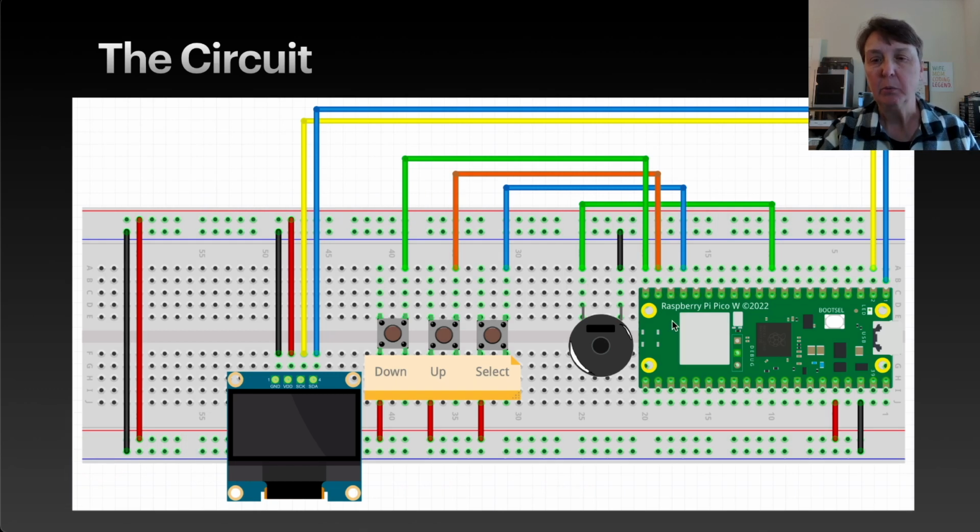From part 1, we had our Pico and our passive buzzer on the circuit. We're going to add to that the OLED screen SSD1306 and 3 buttons. The buttons will control the highlight of the menu as we have our list of songs. All the songs won't fit on the LED screen, so we'll use the up and down arrows to move up and down among the selections. And then when we press the select button, that will make that particular song play.